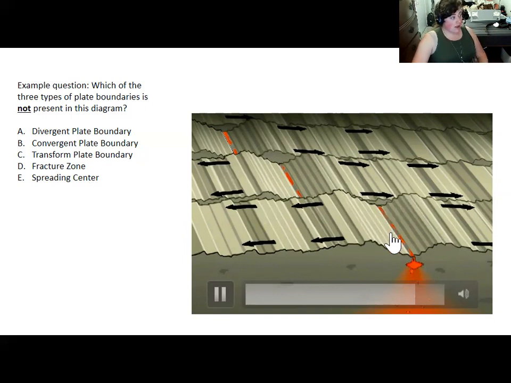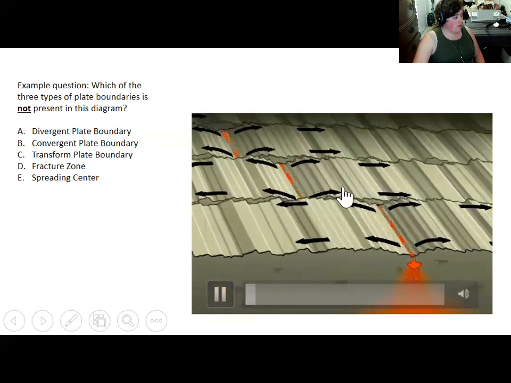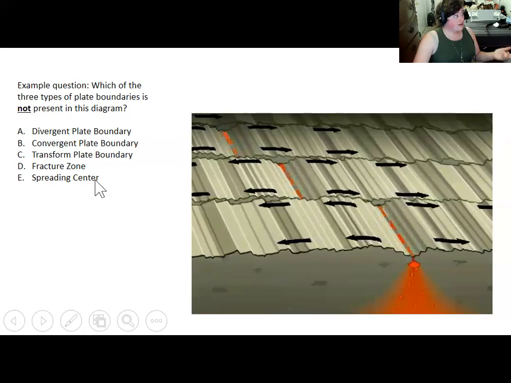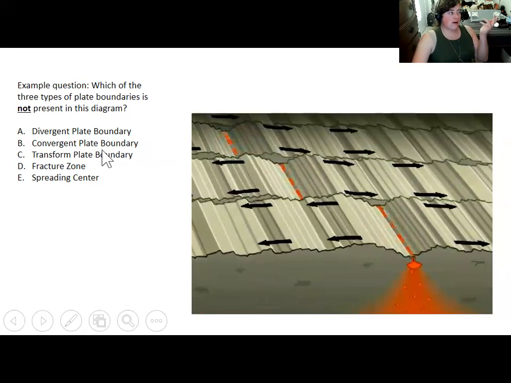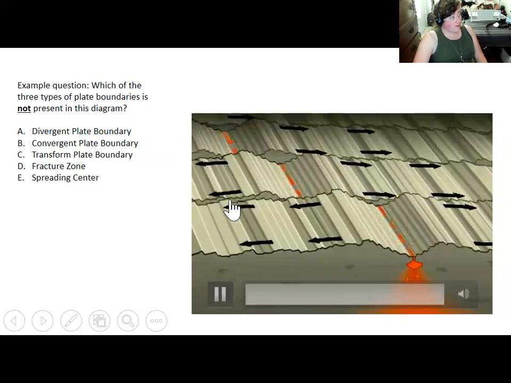But yes, the divergent plate boundaries are present where the crust is coming apart and where magma is welling up in the middle. The transform plate boundaries are present where you have these connector segments between the different fissures, where you have the crust moving in opposite directions. And we do actually have fracture zones, even though those are not technically a type of plate boundary. So they're not a good answer because A, they're not a plate boundary, and B, they are actually present here. They are these bits away from the mid-ocean ridge itself, where on either side of them, the crust is moving in the same direction.